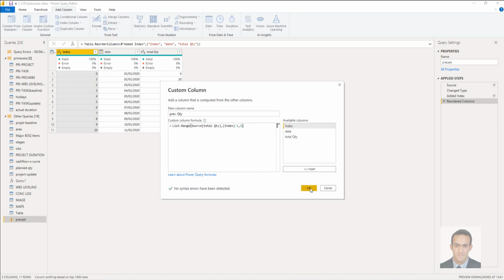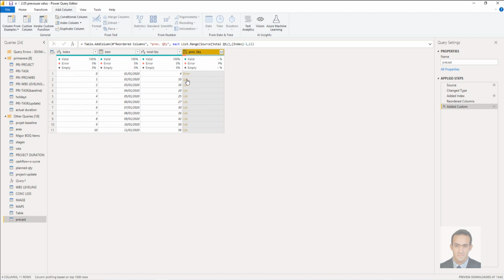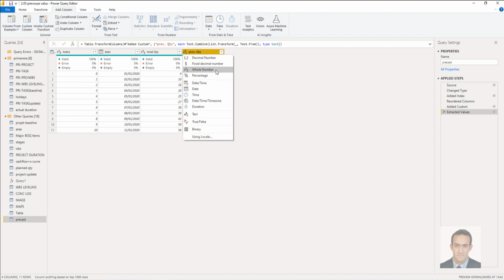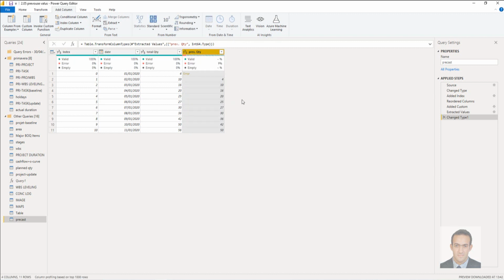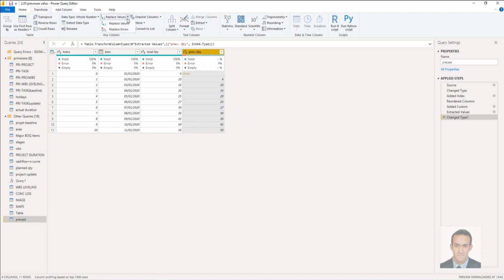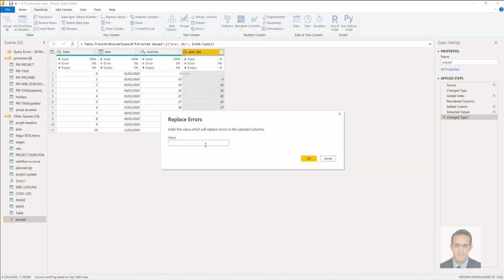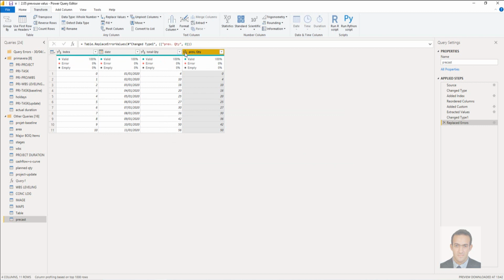Okay, you will get an error, no problem. First I need to extract values here. Okay, and we have to convert this one to a number. And to solve this error, very easy: transform, replace errors and write 0, or whatever the number you want to start with. Okay. Now we have the total quantity and the previous quantity.